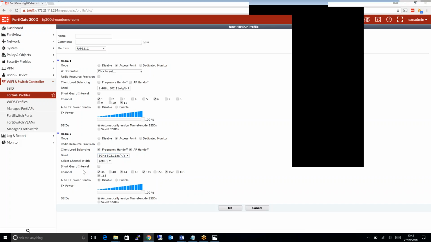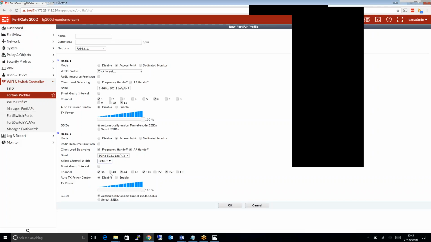Okay, you can choose the radio channel that's on. So if there's a channel that you don't want the access point to communicate on, you can just untick them. But basically, yeah, for this one, we'll say we want to use the full wave 2, and we want to use all the spectrum available. You can also choose to auto power level, so you can choose how strong the signal is, or you can let the FortiGate decide. So obviously, just by adjusting this, adjust the power.